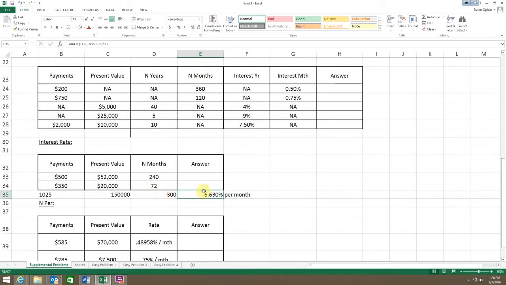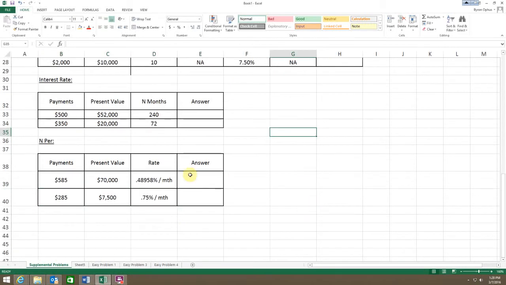This is the more accurate way to do this. You could convert this to 25 years, okay. It's a little less accurate than this. This is actually the more accurate way to do that. Hopefully a good enough example for that. Okay, and just have a couple of them there to do, and then calculating the number of periods.